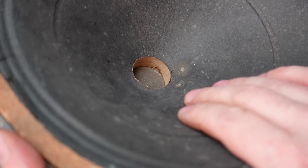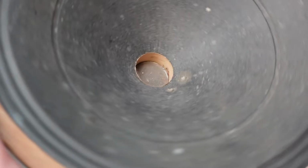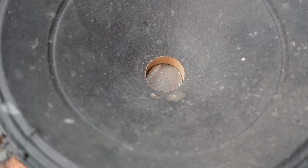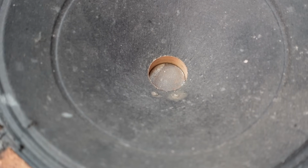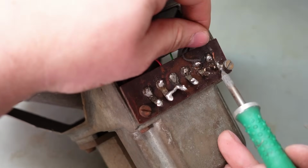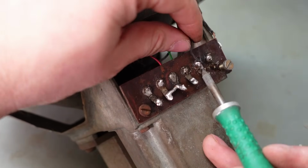That scratchy noise is not good, and nor is that rust down there. I think this pole piece in the middle is actually just corroded, and there's just rust particles dragging on there, so I think I need to take the cone off here and completely strip this. So I'm going to start by unsoldering this wire here and this one here.